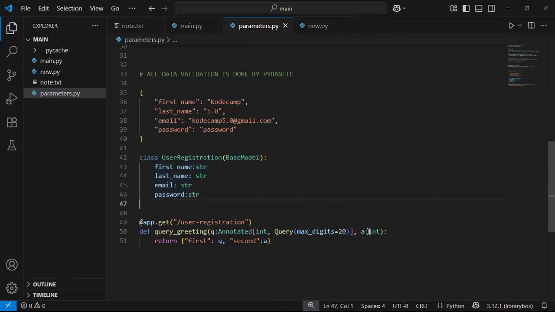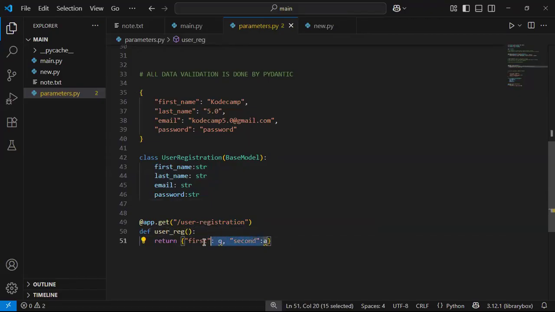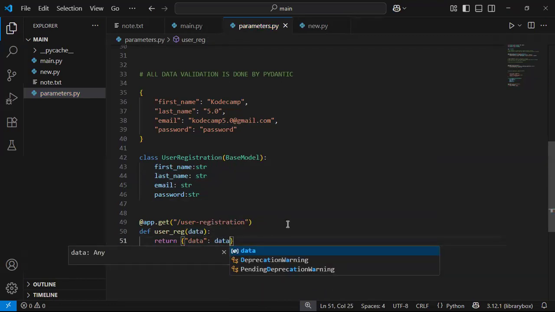Now the second step is the variable that you have to specify in your function body. So I'll change this to user registration, with user underscore registration or user rec. The next thing is I want to return data, and then I want to also put here data. Now data here is basically any variable that we can just put there. It's a function parameter, right?